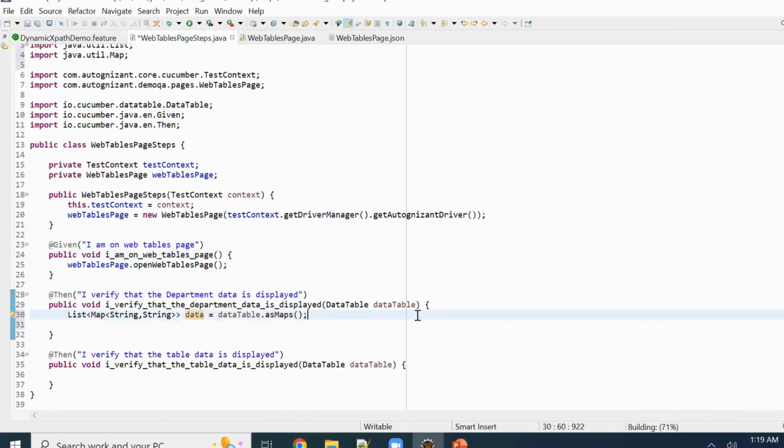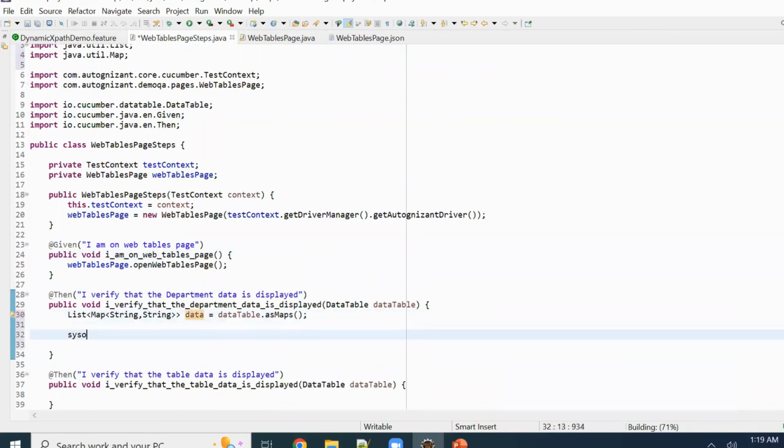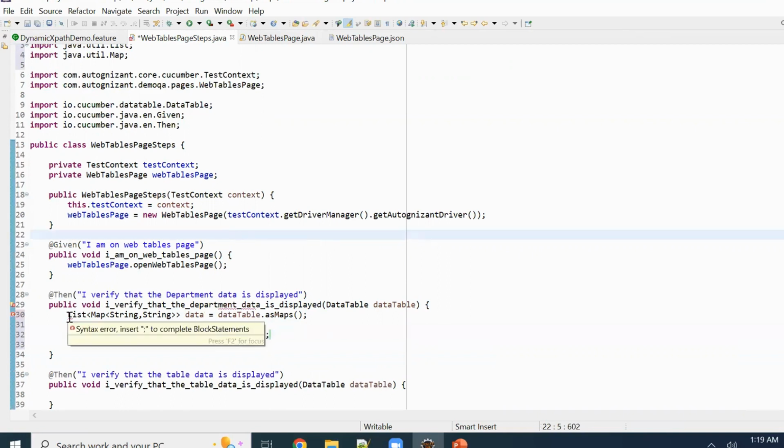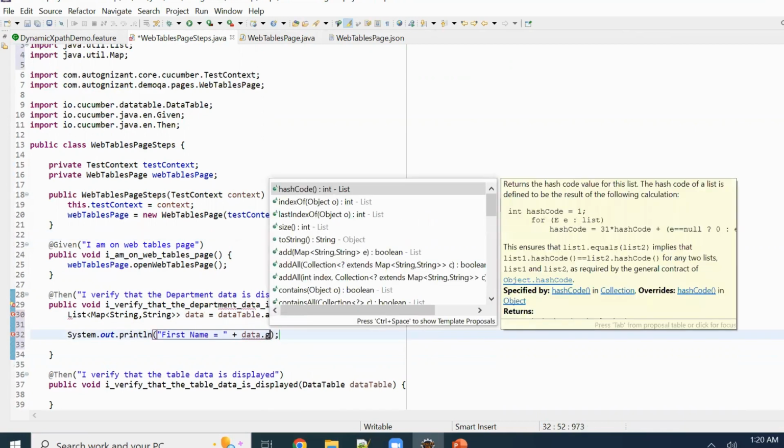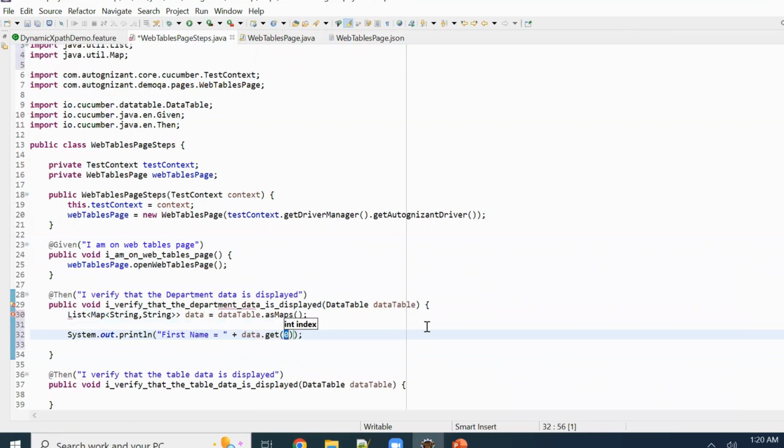So for the first row, let us say first name is equal to data dot get 0 dot get the column name.